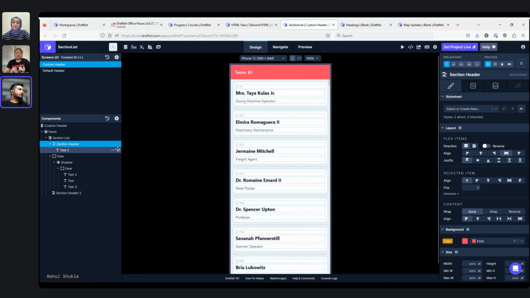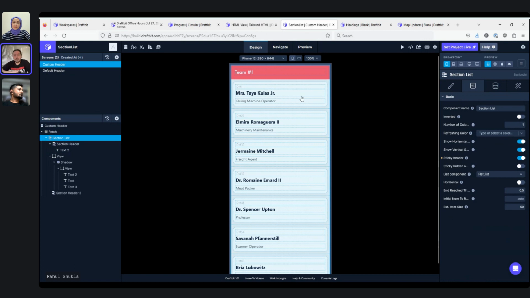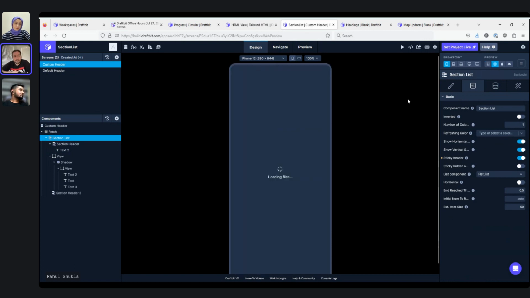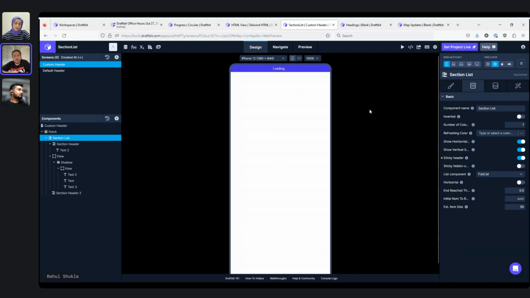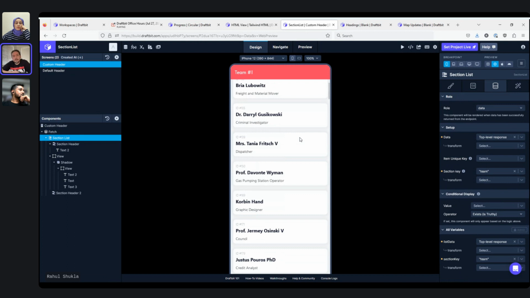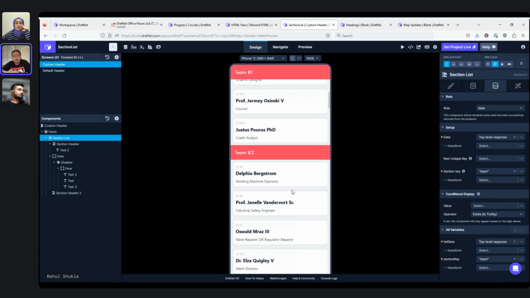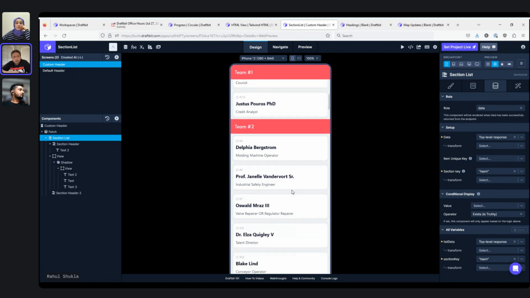Showing you the configurations for you. Out of the box, the main prop here is you can send a section key on the data tab. The idea is you have an array of objects and all the objects have a shared property, and then you pass that property to the list. So in my example, it's team. All the records that I'm fetching have a team attribute, and so I'm passing that in. And that's what creates the sections.